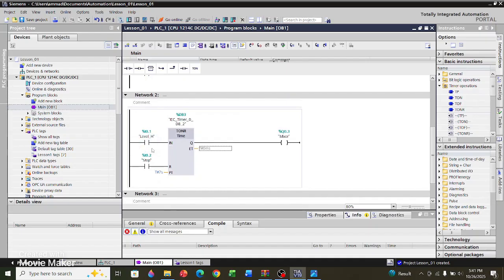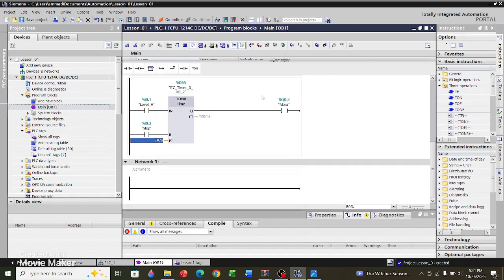After the liquid has reached the higher level sensor, it will trigger the mixer on after 7 seconds, as you can see here. So when this is on, we'll go with the next. When the mixer is on, it will be on for 7 seconds.